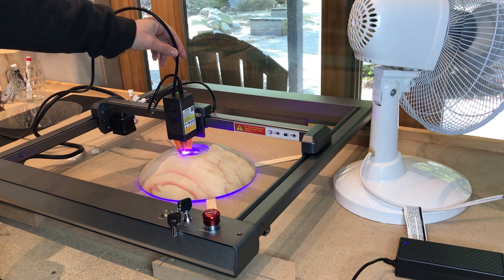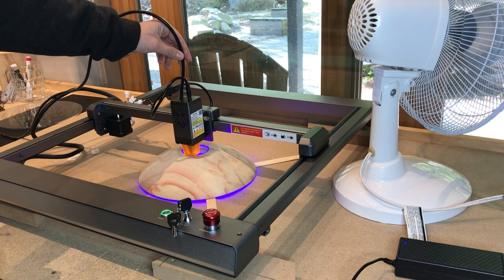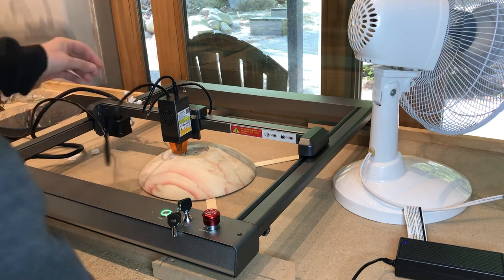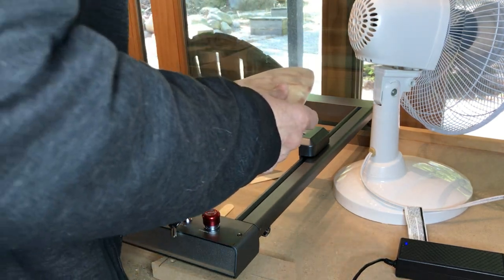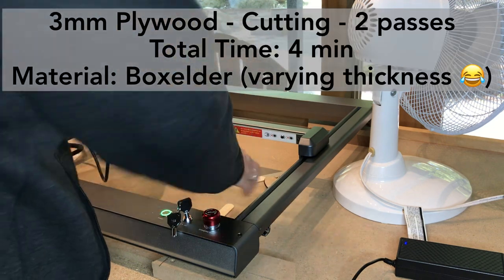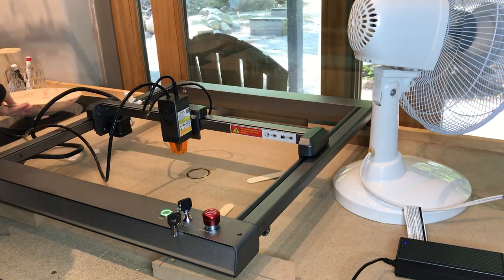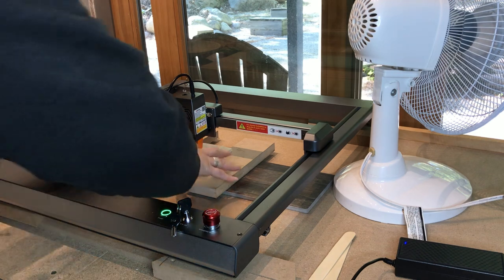The Laser Master 3 has an air assist option. I don't have one of the smaller units yet, so I'm just using my air compressor set to 15 psi, and unfortunately the little hose won't stay in the top — there isn't really anything to secure it. The air assist helps keep the laser clean and makes for a better cut; it will ultimately help reduce scorching. I did get some scorching in this. I may have needed to do different passes — I don't have the settings down quite yet, and I think the type of file I used wasn't quite right because it didn't trace out in a circle; it did it more linearly, so there are some strange edges. But the gist of it is you can cut out a circle, then cut out a plug or an inlay, and make all sorts of interesting things.